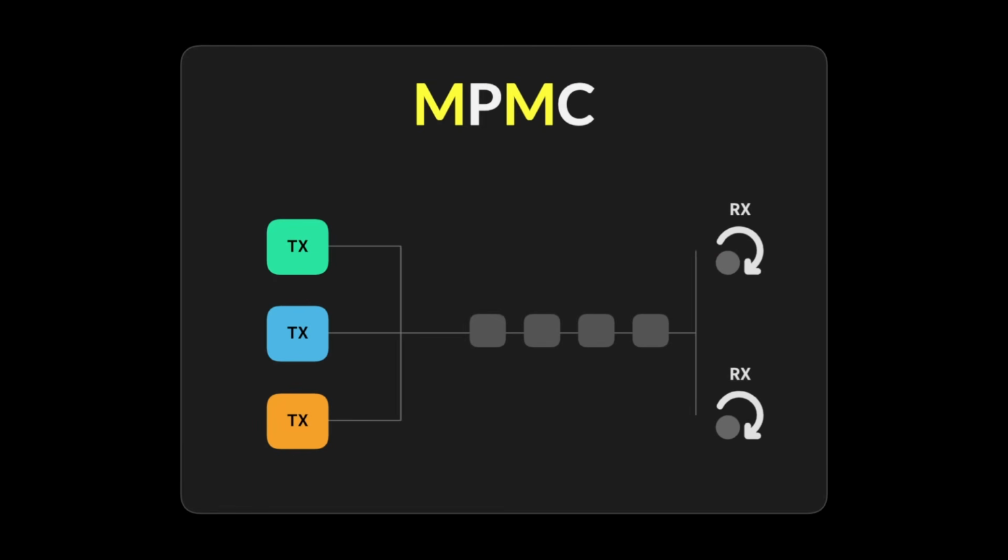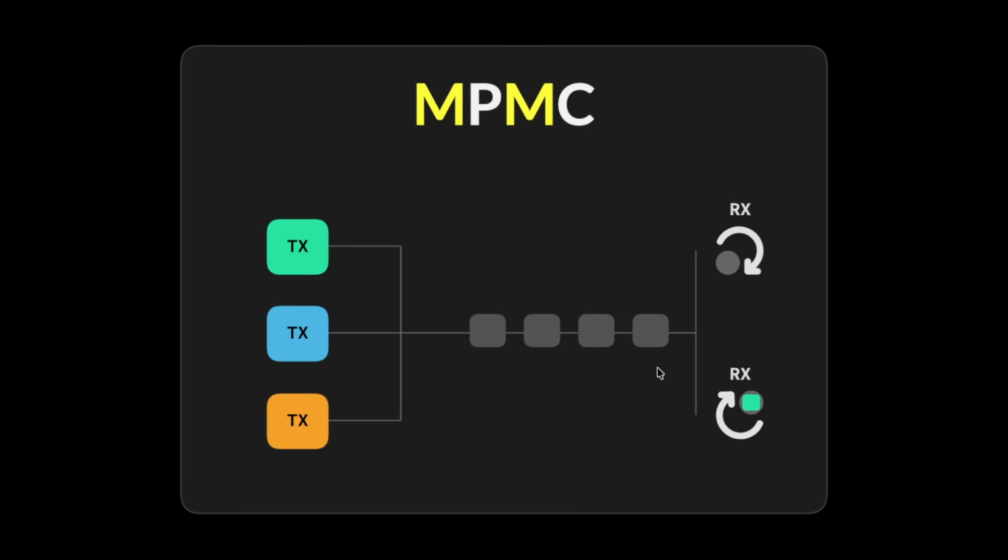Now, the second type, which is a little bit less used, but is still used, is multiple producer, multiple consumer. This one is very similar, but now you can have any number of consumers and obviously any number of producers. When an event comes in, same thing, it gets picked up by one. But if there are multiple events, then it will fan out. It's very important here: it's not broadcasting. The event will go to one, and the next one that comes after, because this one is running, will go to another one. Different implementations have different fanning strategies.